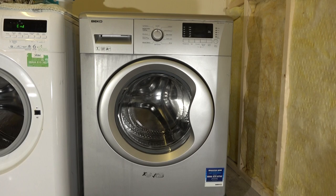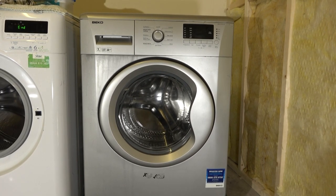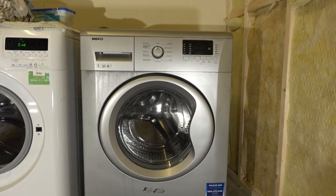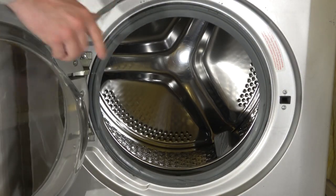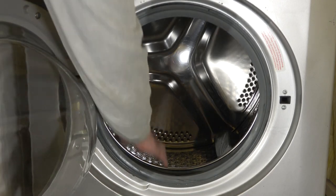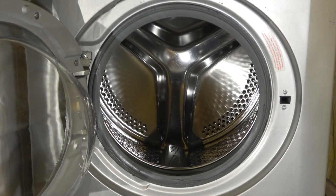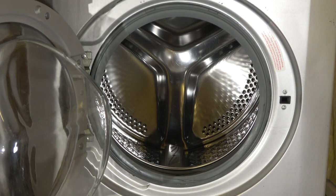Right. Anyway, the model number is WM74155LS. So the L would probably mean for the large door and the S for the silver. Door handle behind it, pull to open the door, and what you'll find inside is a 7 kilo drum, but with this patterned drum effect to help reduce supposed damage to the clothes apparently, and I suppose it would actually increase the wash effect since it's a little bit like a scrubbing board.